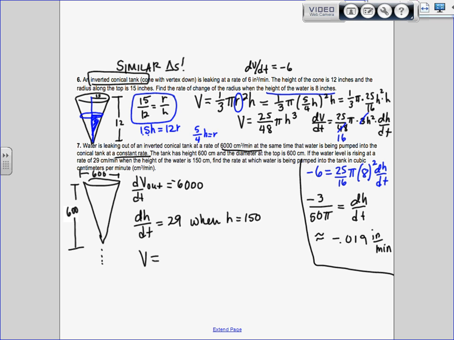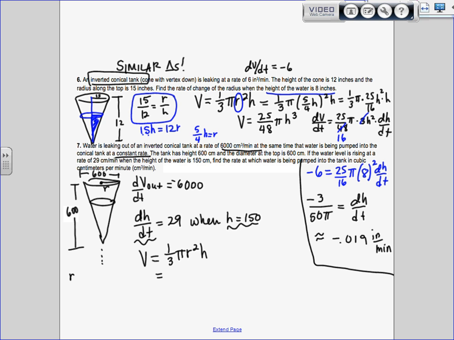So my volume equation of a cone is going to be 1/3 pi r squared h. And I want to simplify it for myself. If I can only have just r or just h, it will be a lot easier. In this case, I have dh over dt, I have everything that involves h. So if I can change it to h's, the derivative step will be just cleaner. Okay, so in this case, it's very nice because you have r. Oh, I guess it's not as super nice. I was thinking it was going to be really good.